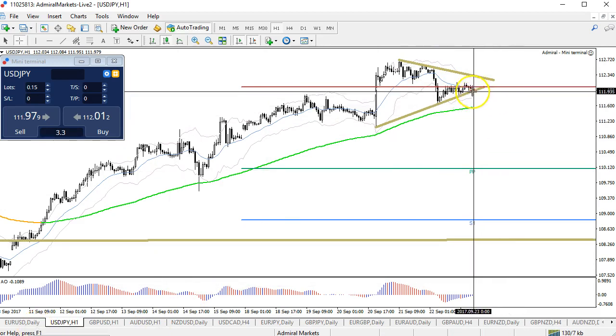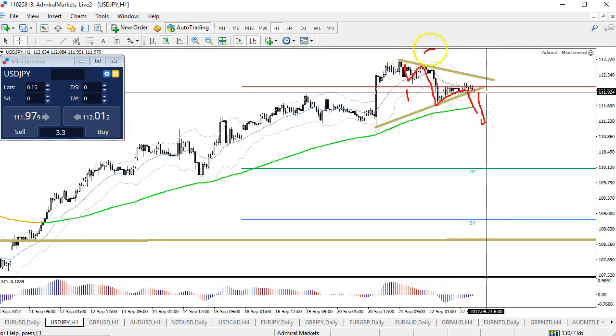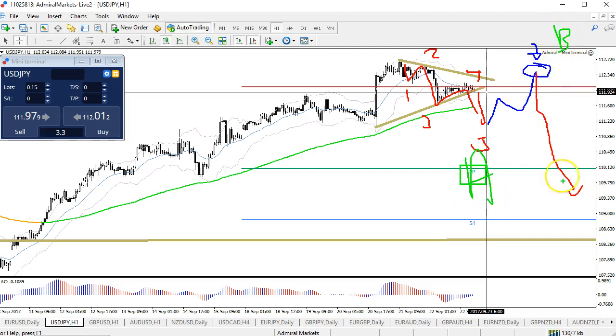If it does break through this support trend line, I would not be interested in the first break. I think in that case, 5 waves have been completed: 1, 2, 3, 4, 5. I would look for an ABC. Look for a candlestick pattern at the end of wave C, and look for that C wave down, because this is the larger A, this is the larger B in that case, and I'll be looking for the C to go down to that 50 61.85.